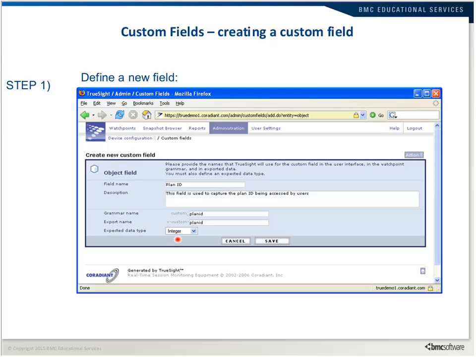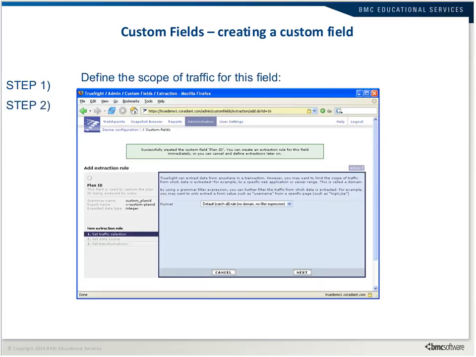Okay, so once we've defined a custom field, let's say we're talking about hair color, we're going to need different rules to determine what people's hair color is. So let's talk about extraction rules. The reason I'm using hair color is, let's say we're talking about someone who has no hair on their head. We might need to look somewhere else, like their eyebrows or whatever. I won't go any further south with that example, but you get the idea, right? When we create an extraction rule within a custom field, we can have multiple ones. For browser, for example, we're going to have a rule to handle IE versus Firefox and whatever.